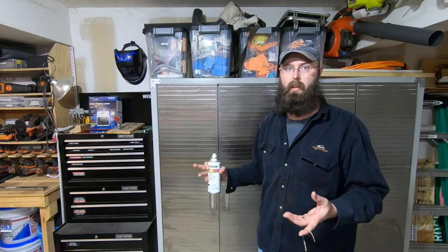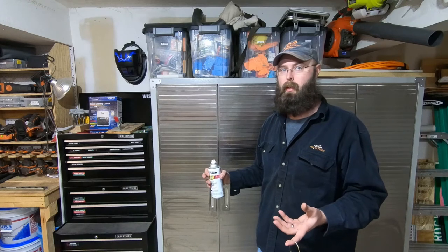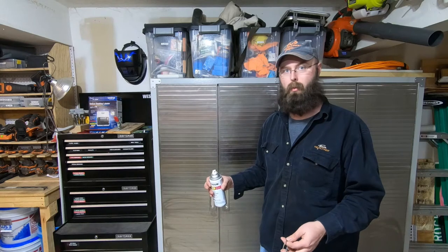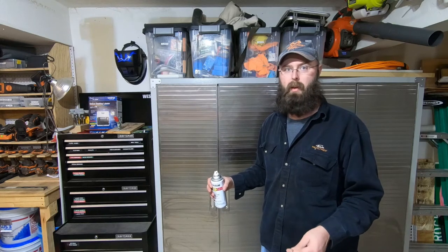I'm not gonna be able to do the H1 today because I'd like to paint it red, and the only red I have is a real shiny, glossy candy apple red, and so I'm not gonna go that fancy on that one. So I'll do some shopping, but let's get the black one done.